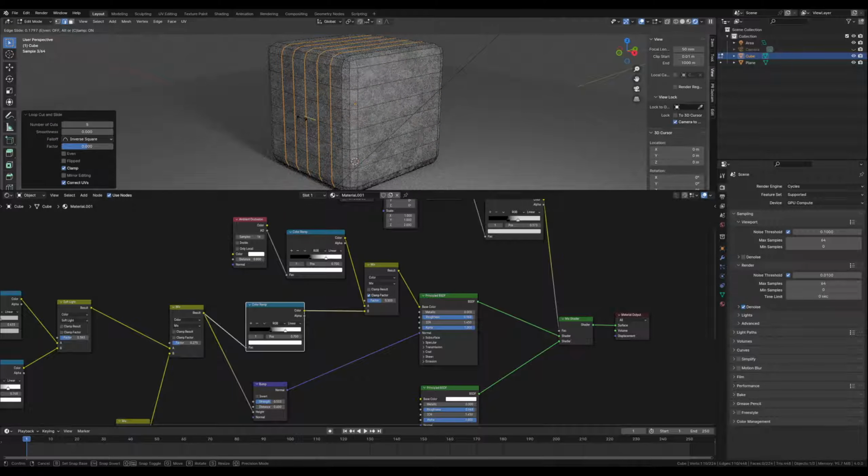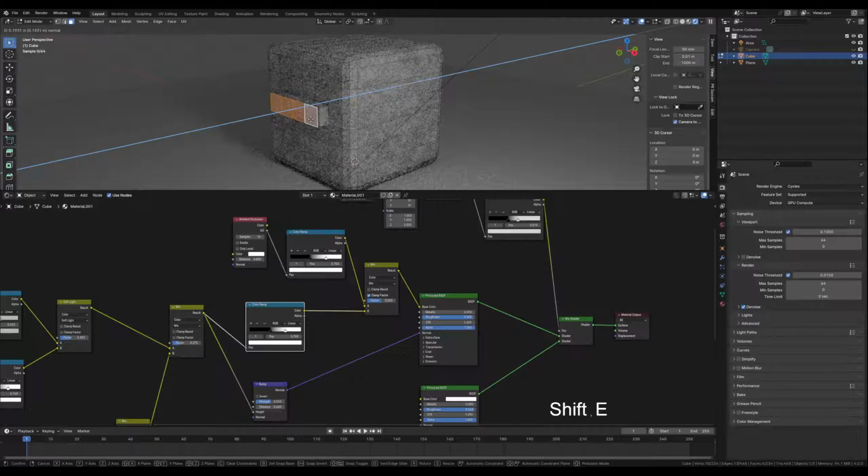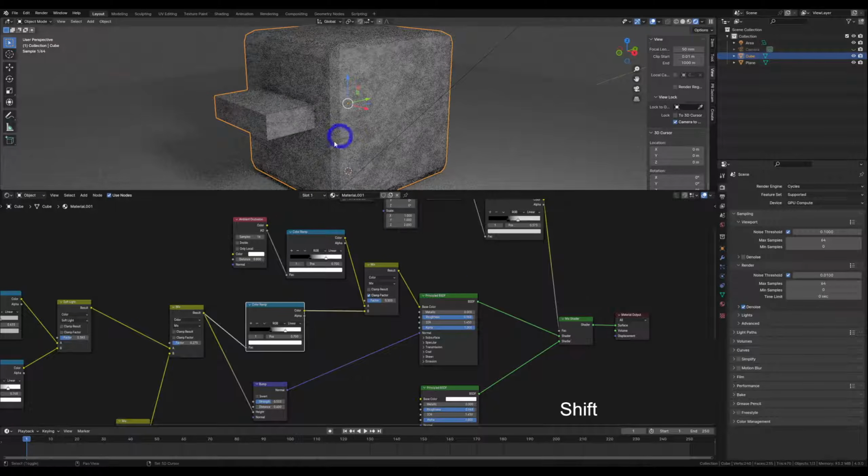Left click and right click. Let's select maybe these faces and Shift E to extrude. And you see these refractions here, and ambient occlusion adds some nice depth when the refractions appear.